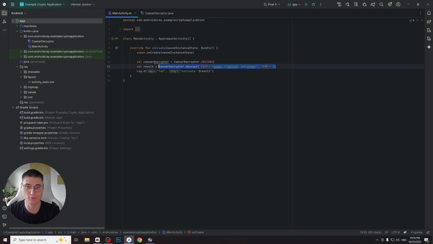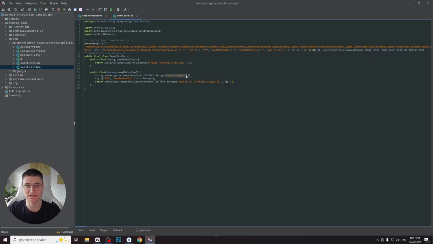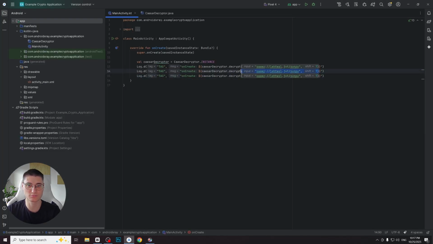Let's do it to see them all. In a real-world scenario, there may be hundreds of such strings, and it would take a lot of time to copy them manually. For such situations, some scripts may be used to extract multiple strings automatically, but that's a topic for a separate video. For now, we will copy them manually.